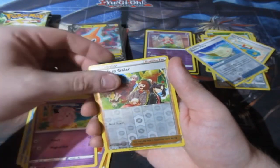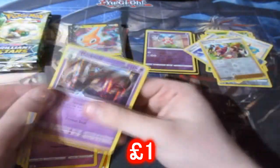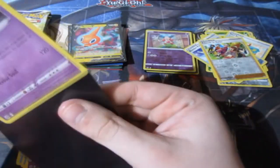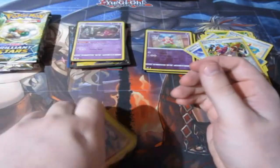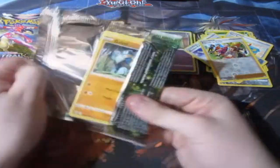Friends in Gala. Oh, it's a dust. No, that's alright though. It's still a holographic either way. Can't complain if there was a standard holographic. If it was a standard rare, then I would be complaining. But that was a holographic, I'll take it any day.